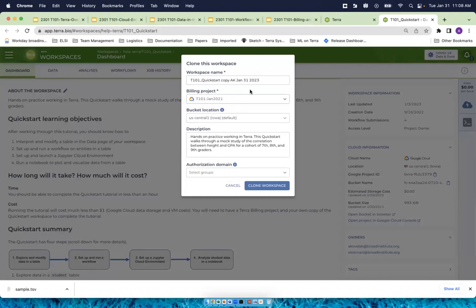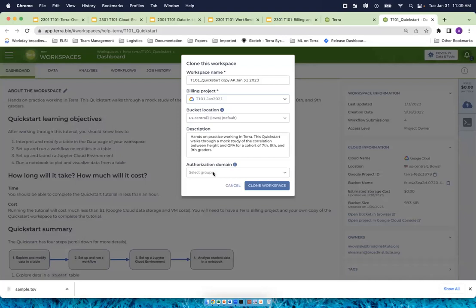I'm just going to leave my screen up like this for a minute so that everybody can get to this point. So don't everybody name your workspace the same thing if you're all going to be using the T101 billing project, because they can't double up like that. And then you don't have to change any of these other things. So as soon as you do this, go ahead and click clone workspace. I'll wait for a moment. You may encounter an error when you first do that, but don't worry, after a couple of minutes, you should be able to refresh and see your own cloned workspace.